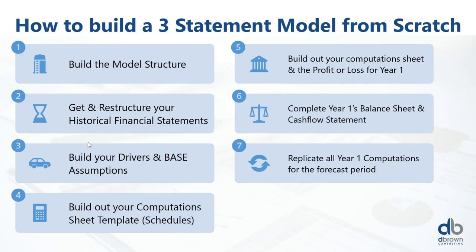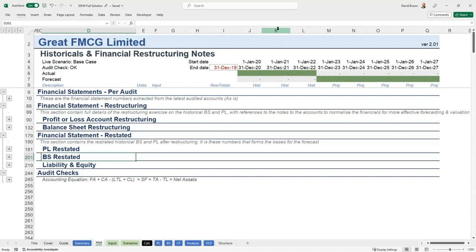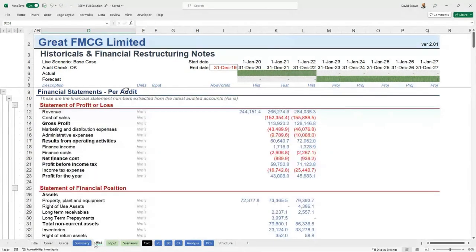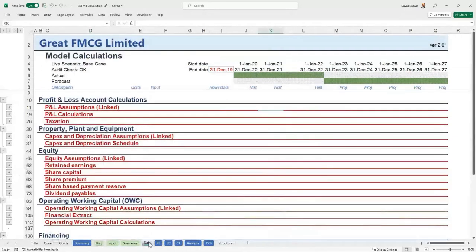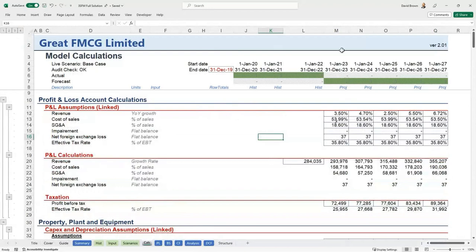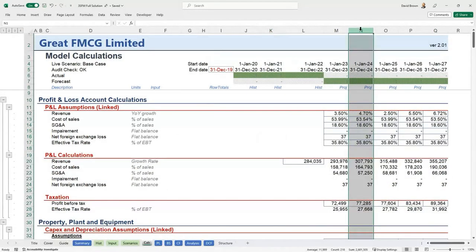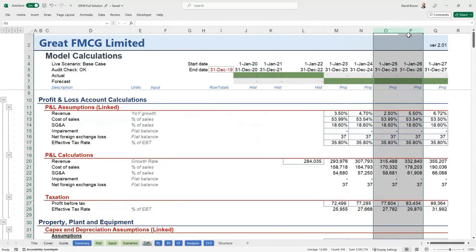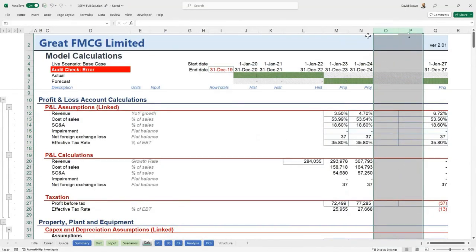There's something called left to right consistency in models. I should confidently do this. Look at this. I'm going to extract this whole thing. This is my model, right? If I go to my calculation sheet and expand this, these are all my calculations. I should be able to just highlight this like this. I can confidently delete these two, for example, and know fully well that when I drag this to the right, it will be correct. I just did a Control R.